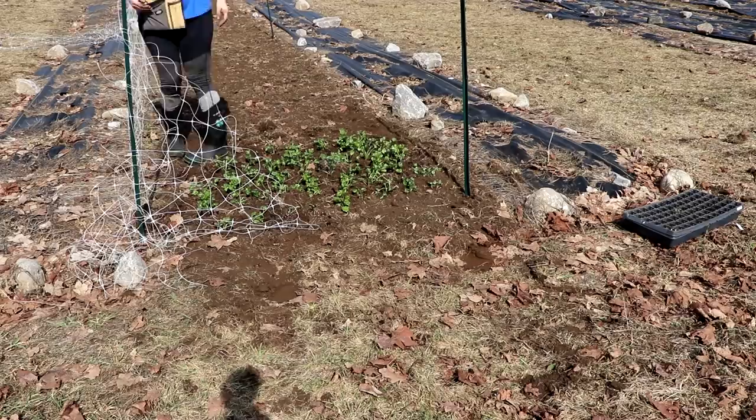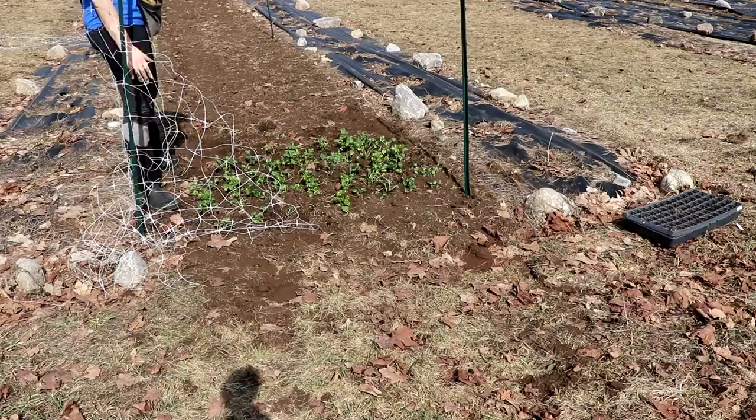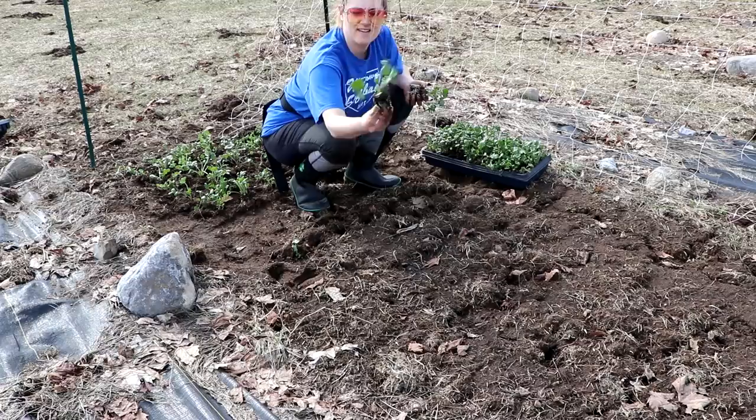Kind of going to pat it down. It's just enough to walk through, and I left some space on the side. These are going to get bigger and fill up, but not too much. The ranunculus don't get enormous, so I'm excited about this. I'm hoping that they're going to be okay, and they look fantastic right now. Look at that. It's phenomenal. It's amazing. Get in there.